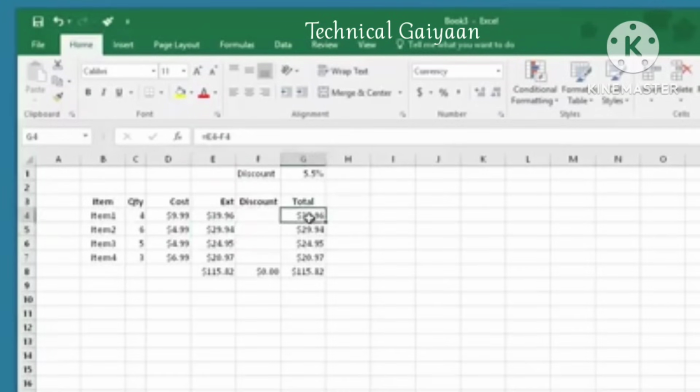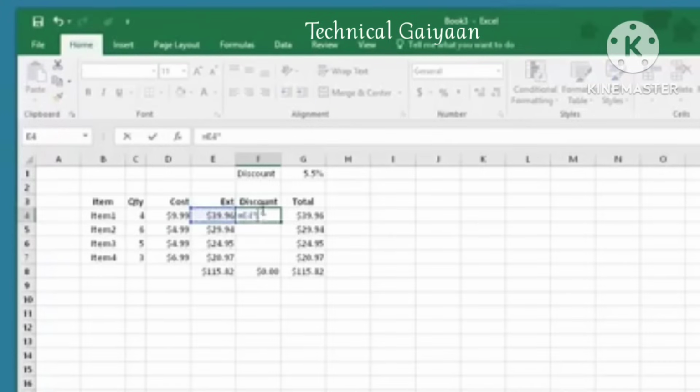The total is also a relative cell reference because it is showing E4 minus F4, the discount. And as you move down the list, it's referring to the second one to the left and the one to the left in the formula. Now, if I was to add a discount in here, the formula would be this number times this number. And this is a relative cell reference reflecting the one to the left times this one up here.